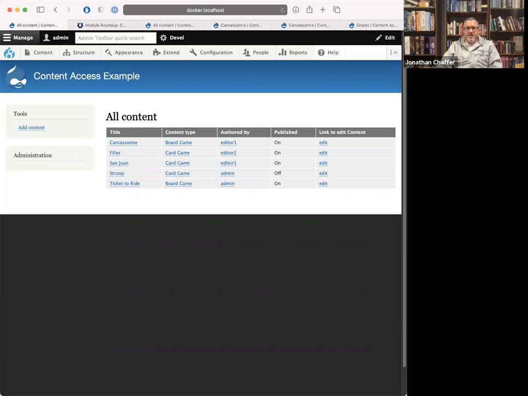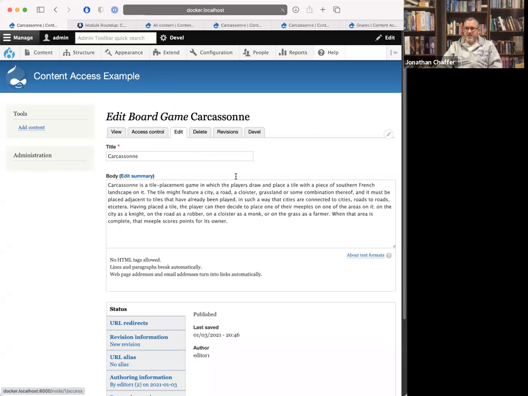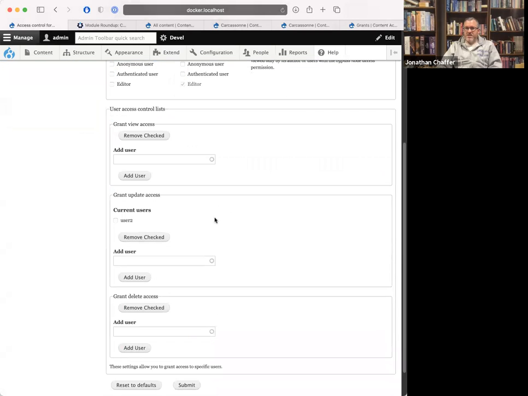But with more than one user per family, probably the reason I have this installed right now is that I think this is the easiest solution for them. If you had Content Access and ACL turned on, then for a given piece of content, an administrator could go in and grant update access, which is the same thing as editing access, for the specific users.